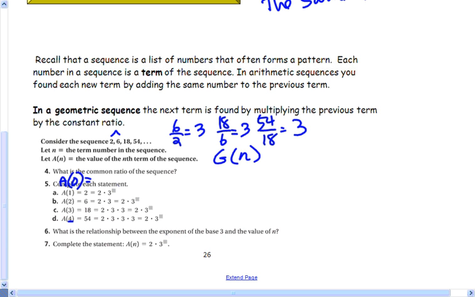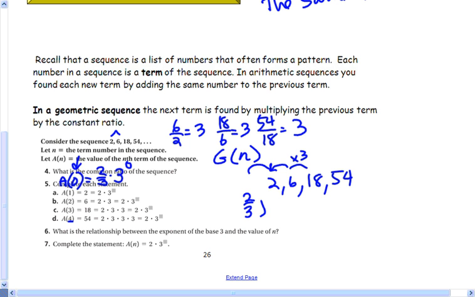So if we went back 1 term in this sequence, so here's our sequence 2, 6, 18, 54, and we get each new term by multiplying by 3. So if I go back, I'm dividing by 3. If I take 2 divided by 3, I get 0.6 repeating, or 2/3, for my 0th term. So if I start with my 2/3 for my 0th term, then I can just take 2/3 times my common ratio of 3 to the 0th power. And now my zeros match up.